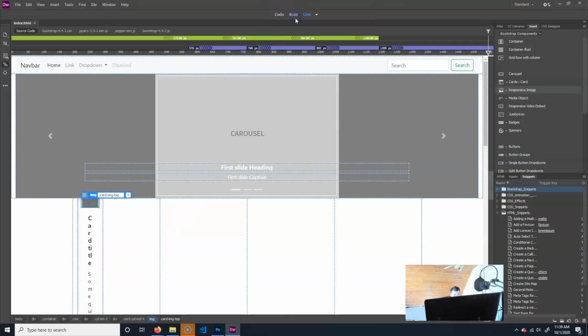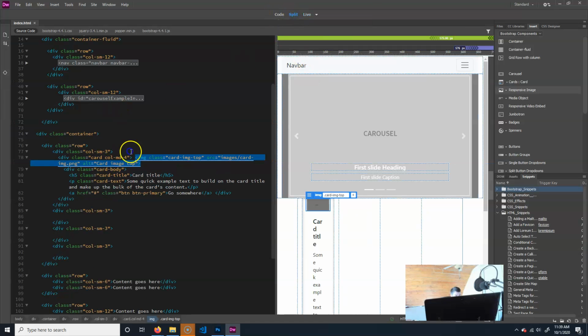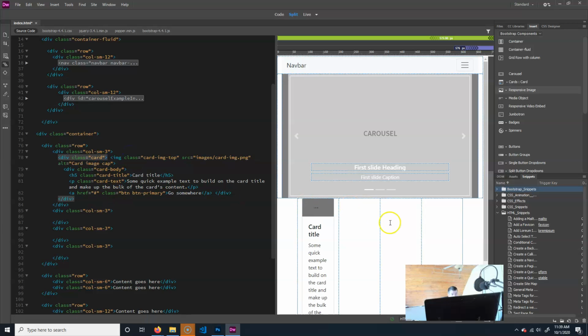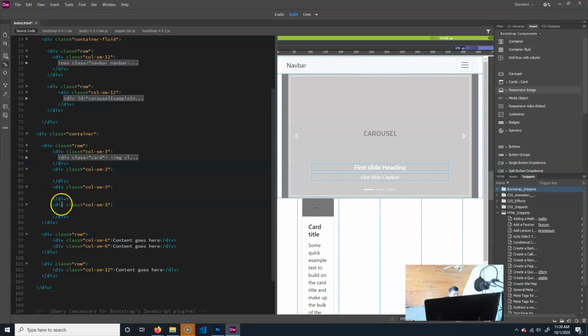So I'm just going to go back to split so you can see it, and all I'm going to do is remove this part here. And now it'll take the full width. It's kind of weird that that's on there by default. I don't know why that would be. That seems like a weird thing for it to do. I'm going to collapse that for now.